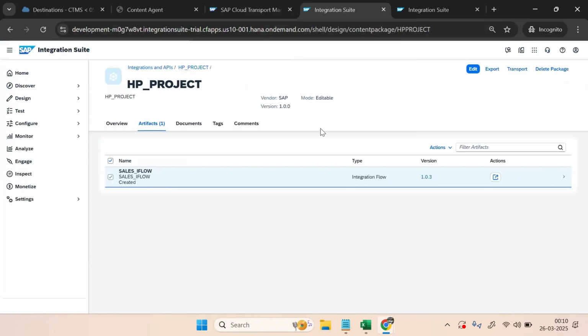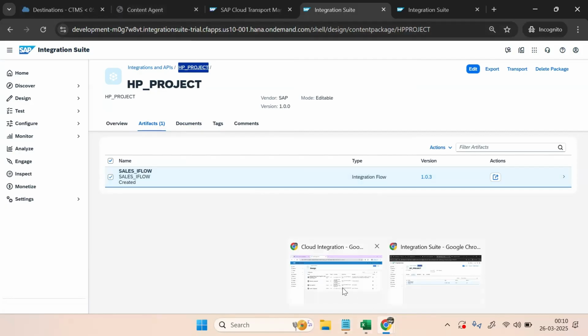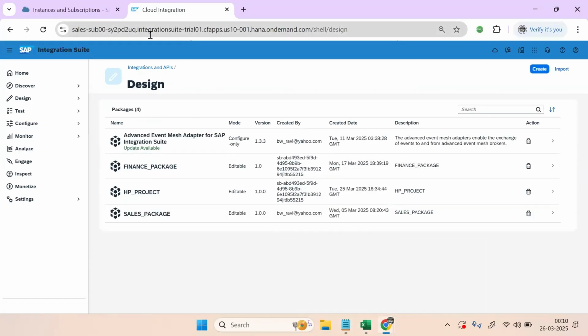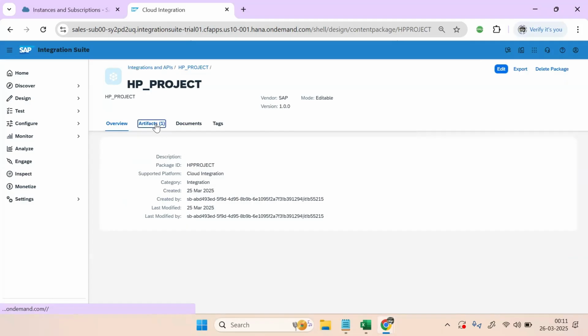Then after that, let's go to your HP project now. This is development, and we should now go to the production and just click on this HP project. Go to the artifact.